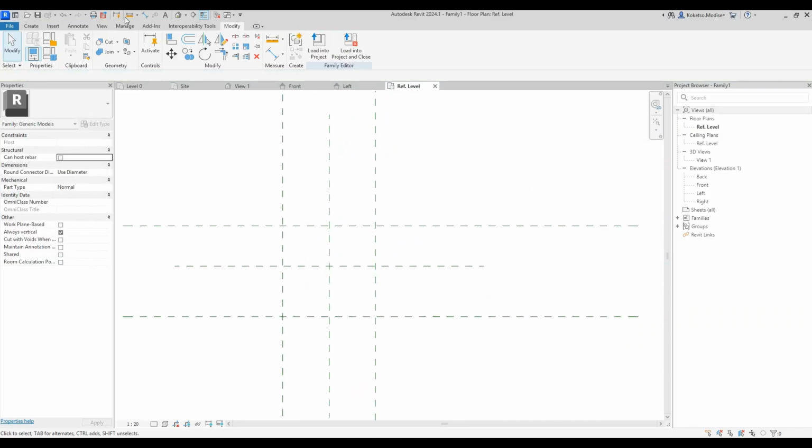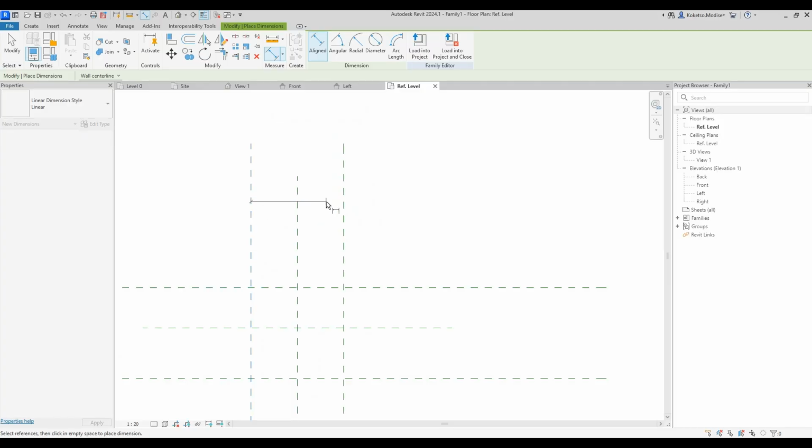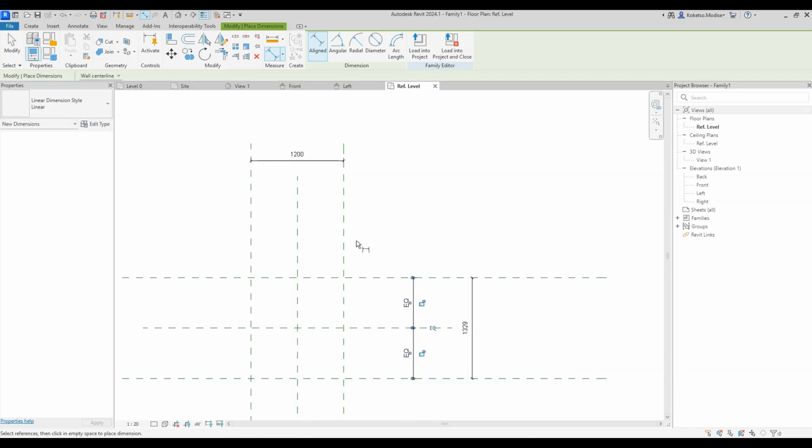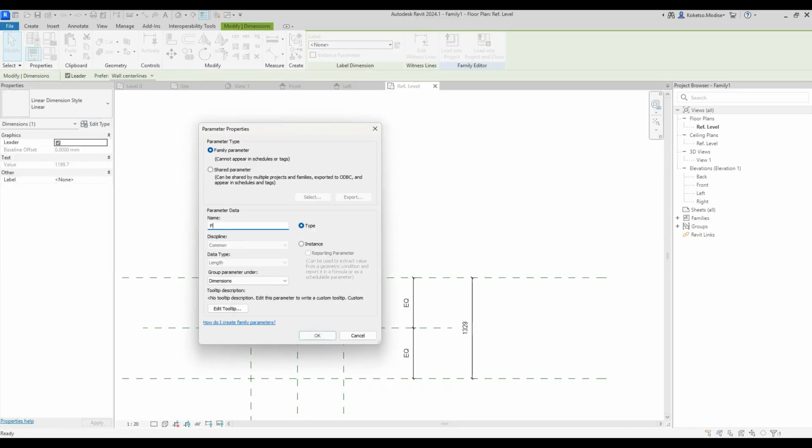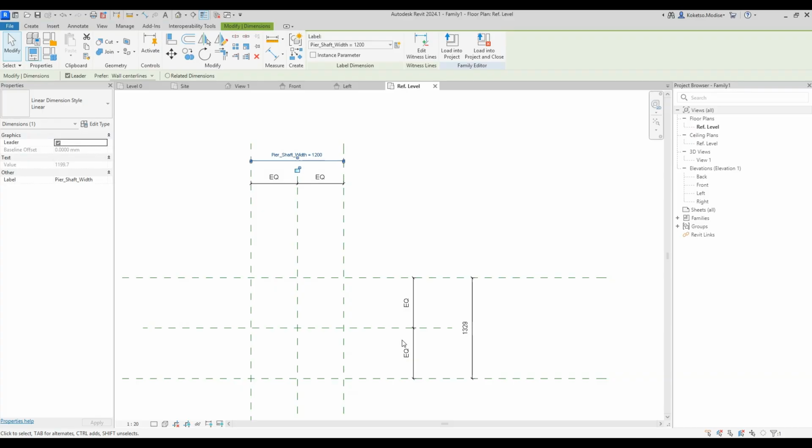Okay, so we're gonna add some basic parameters. Let's say pier shaft width, and say okay.